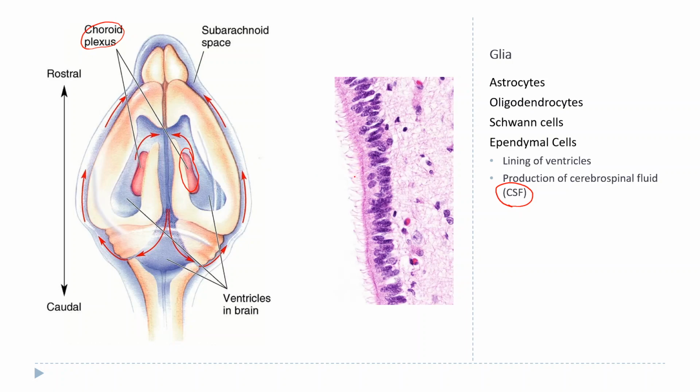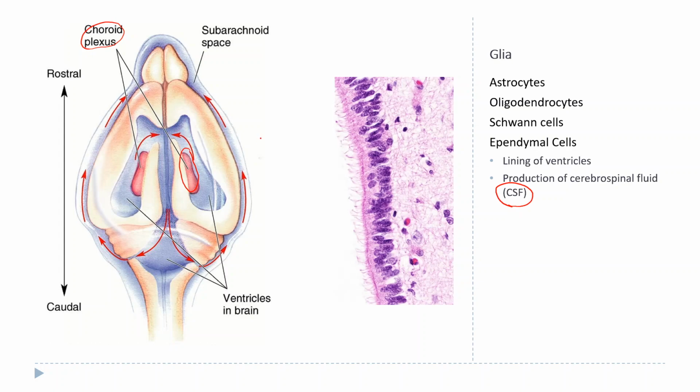They have these little cilia that come out, and so as the CSF is secreted, these little cilia wave back and forth, and they actually move it around. So unlike your blood, which is pumped by your heart, CSF is just moved by these little tiny cilia, which are part of these ependymal cells. So the CSF is produced in the ventricles, and then it flows through this series of canals. There's a series of ventricles that go down the center of the brain, and then they have little ports that are usually here under the cerebellum, and they enter into the space surrounding the brain and spinal cord, called the subarachnoid space. We'll talk about what that means later.